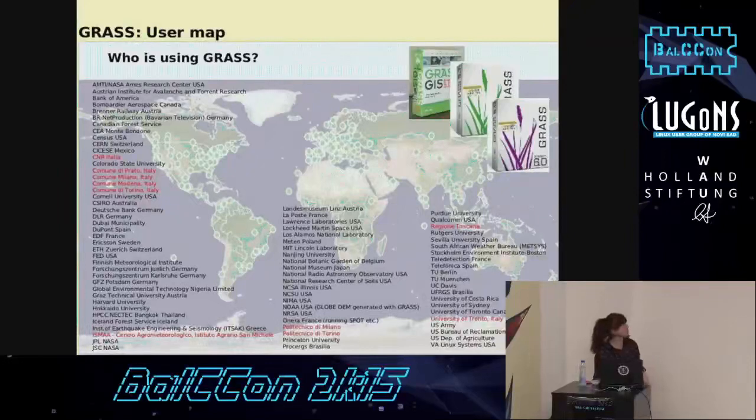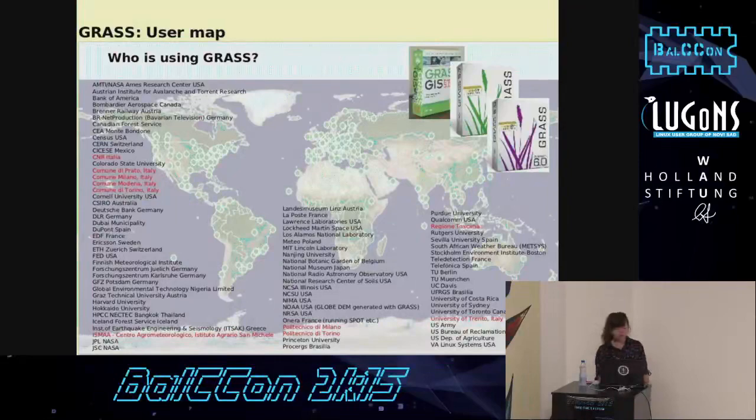On this map, you can see that GrassGIS is mostly used in Europe, then in America, actually South America, and a little bit in Asia.